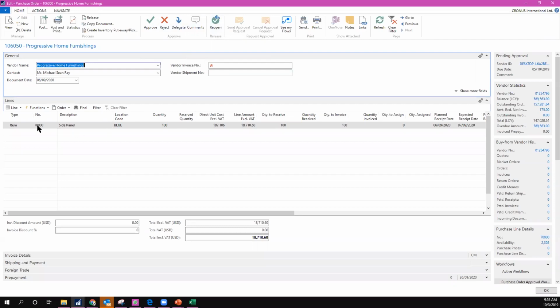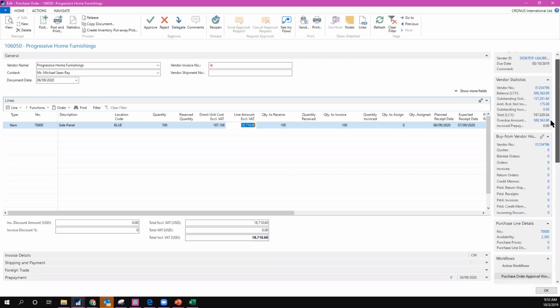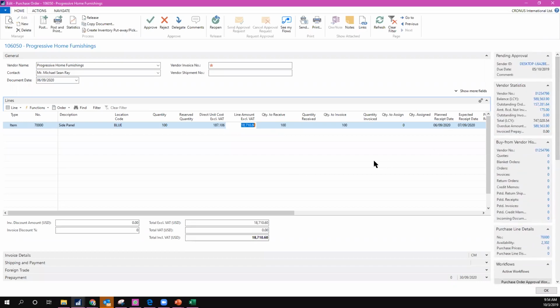Normally, I would need to check if the lines are correct, if the direct unit cost is okay, and the quantity that I want to request. I can have some validation with the original user who asked the purchaser, hey, I needed some office supplies. You can call the original user who requested this, or you can even check the specific attachments when you have them, just to try to understand if a purchase order is actually correct, and so on. So there could be many internal validations that I could have.